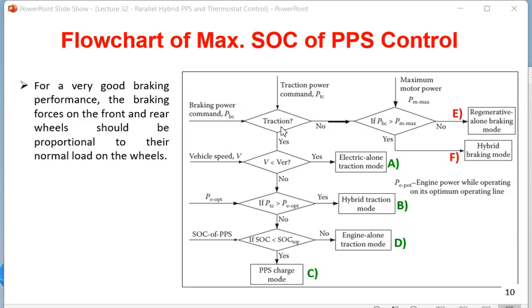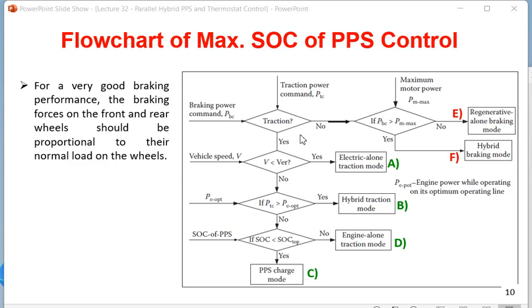The question asked is: traction? If the answer is yes, then we follow the flowchart in the downward direction, and if the answer is no, that means it is going in the brake direction. So the right side is the brake, and at the top you are finding there are two brakes, hybrid and regenerative. But let us see the traction case. Whenever it is asking is it traction, the answer is yes, that means the vehicle will be having the four modes A, B, C, D. How they appear one by one, we are going to see through this flowchart.